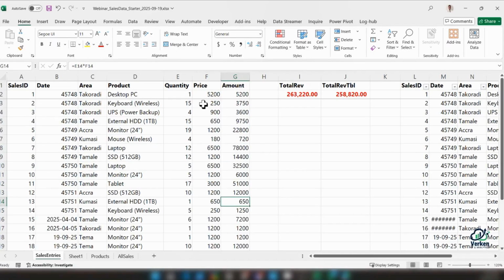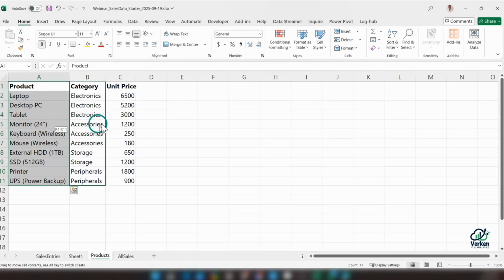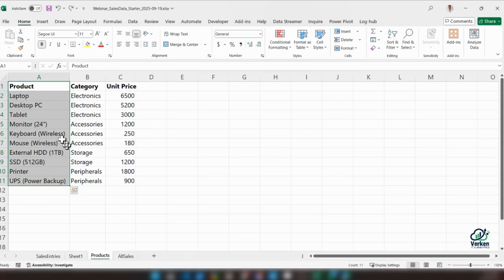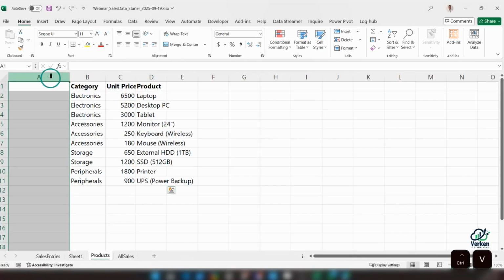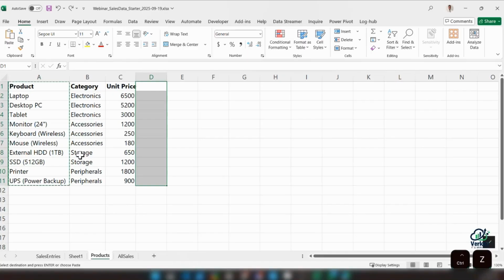Now, why am I saying that VLOOKUP is a no-no? I'm going to do a small change to this table. I'll drag this all the way here. For those who didn't know what I did, let me undo and show you. I want to swap these, like bring this to the end. What most people will do is cut this, paste here, and then delete this column. There's something much more efficient than that.